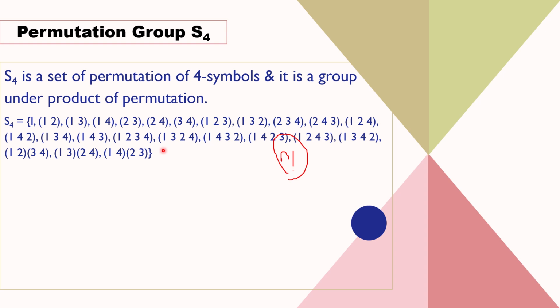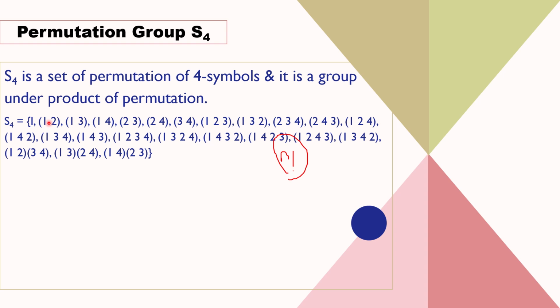You don't need to memorize all the elements. Identity is the element, of course, but the rest of the elements are obviously complex, so you don't need to remember them all. But you need to know the number of elements as well as the number of elements of each order, so for order 1, order 2, 3, 4, and so on. For that we need to perform a process through which we'll be able to understand the number of elements of a certain order, which we'll see now. For S₄, 4 factorial is the number of elements inside S₄. Now we will see how to get the number of elements of each order.